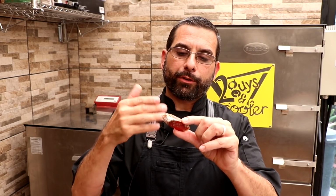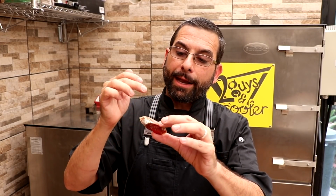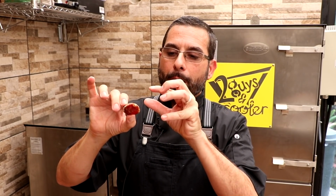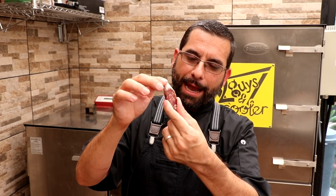Let's try the duck salami. And I gotta tell you, just looking at it, I love the way this came out. You've got beautiful marbling. It dried evenly all the way throughout. You've got the different duck and pork pieces that have their own unique muscle color, which gives this kind of like a neat stained glass effect. We had nice mold coverage on the outside, which is going to give it a nice mushroomy, slightly earthy element.